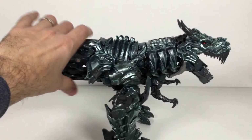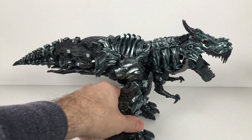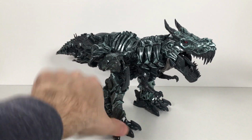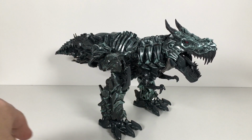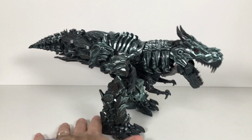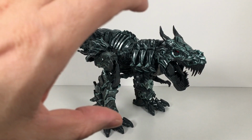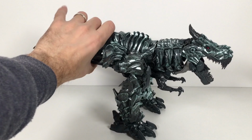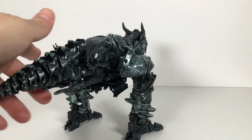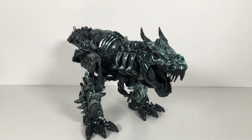in this mode, and I really do like this mode so much more now. So great job, DNA Design. I think it looks fantastic now in dinosaur mode, much more so than before. It makes it a real complete look for this. I love it. I love it. And it's secured a good spot in my top 10, I would say. Not even top 18, I think it's in the top 10 for sure of my favorite figures of the year. But we shall see. That's coming up. So there you go. I'm going to get this guy transformed, and we'll look at him in robot mode.